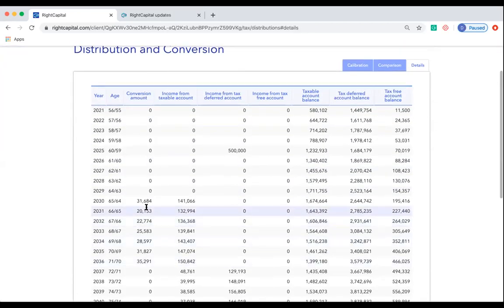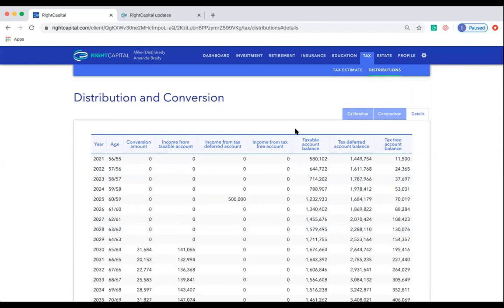So these conversion amounts are dollar figures that we don't want to exceed. So maybe I want to, like I said, isolate those Roth conversions from age 67 through age 70. And maybe I want to just do $20,000 each year, because that's low enough. We're not going to push ourselves out into the next tax bracket, but maybe the client wasn't expecting that much tax liability. And so this is where the customization can come into play.